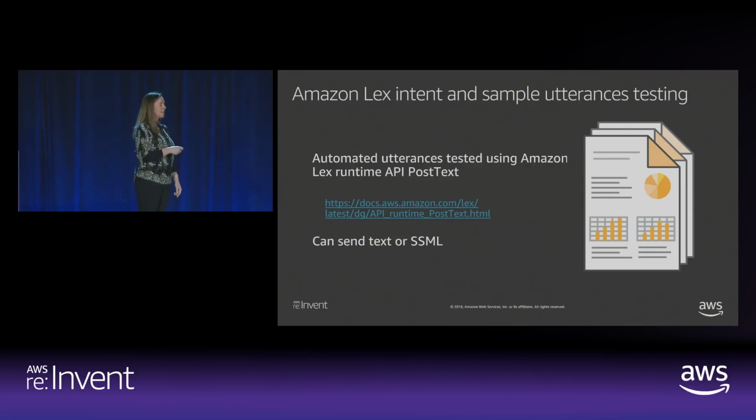So with Lex, you've got a runtime API. So your Lex is up and running. You can run it in our dev environment, which is where we run our tests. But it's just a URL out to Lex, you're sending information to it, and you can send just text to it. We talked at one stage, should we do voice tests? And then we realized, no, you're just testing voice to text. We don't own that. There's no point in testing it with voice. You just test it with text, because that's all Lex is responding to.